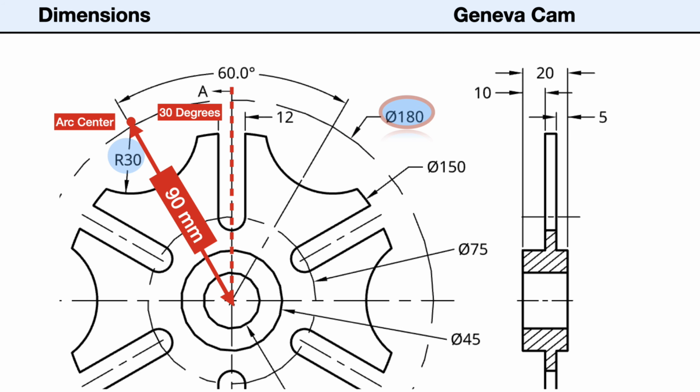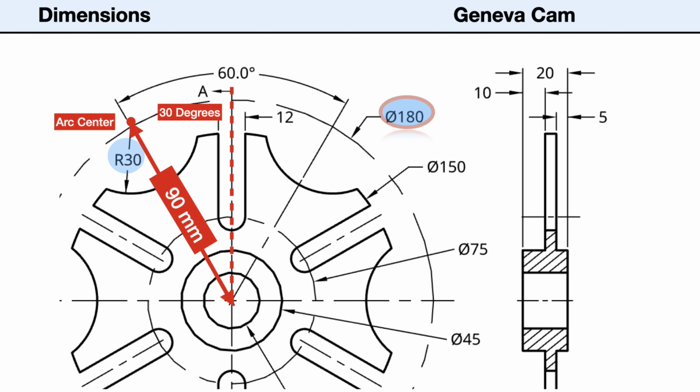The center hub has a diameter of 45 millimeters, and the center hole a diameter of 25 millimeters. The center hub has a total thickness of 20 millimeters, and extends 10 millimeters from the front face of the plate. It extends 5 millimeters from the back face of the plate. The thickness of the circular plate is 5 millimeters. The material is ABS plastic, and the mass is in grams.